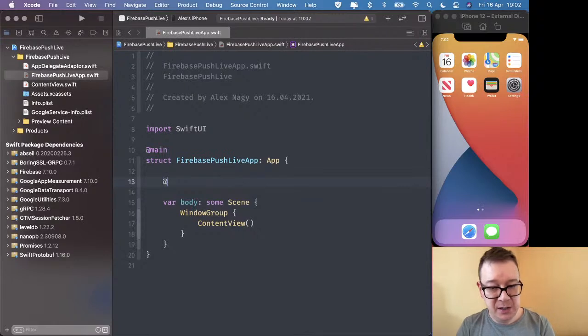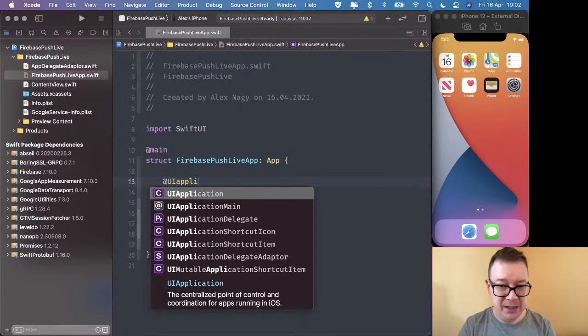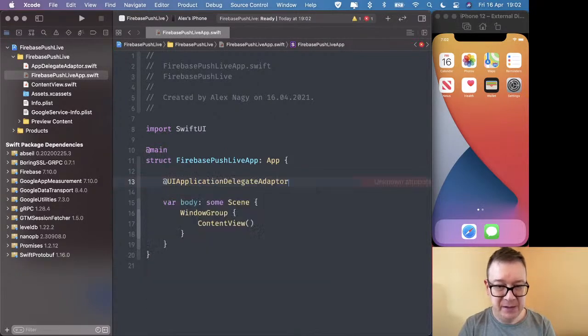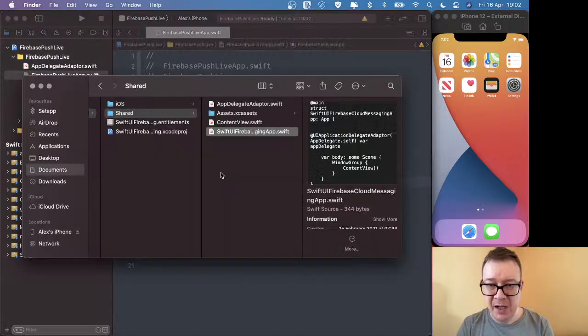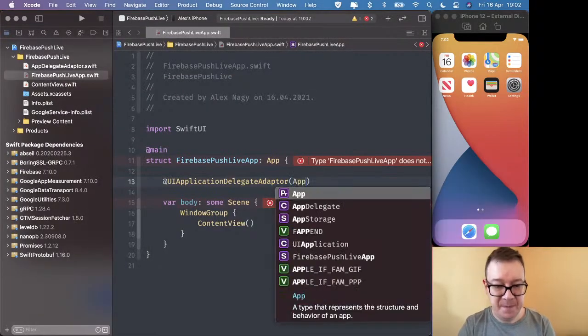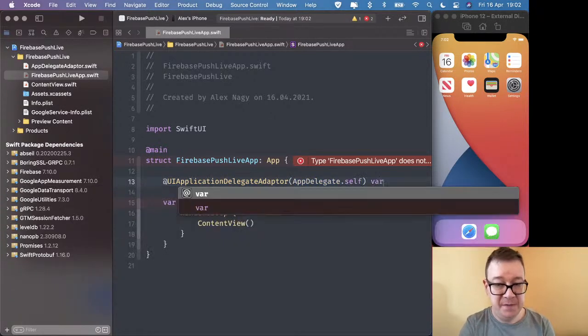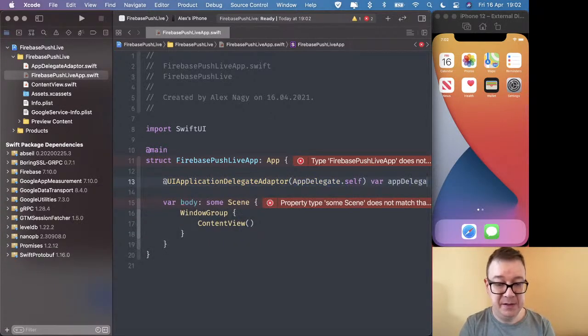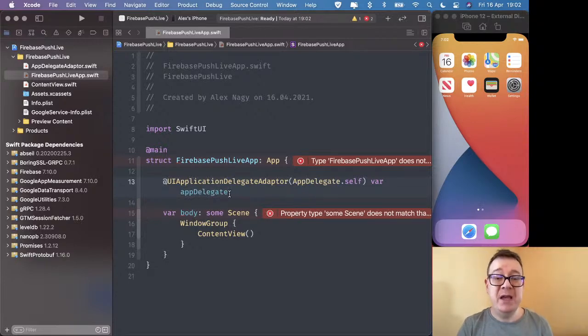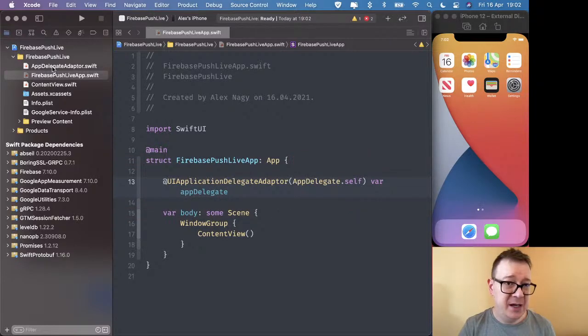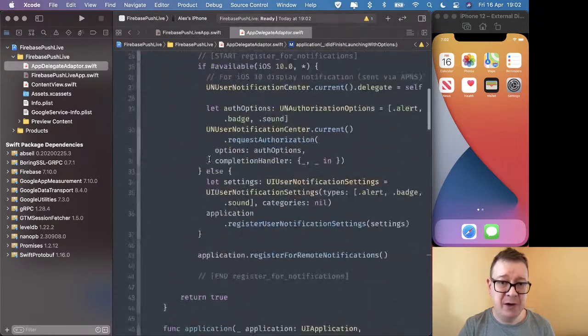So UIApplicationDelegateAdaptor, and AppDelegate.self. This is what we created, .self and the var appDelegate. This way we initialize it, and if you take a look at this, this is our AppDelegate.